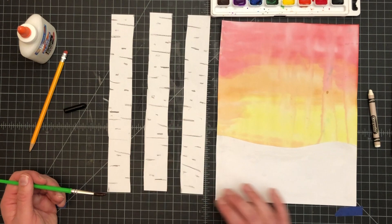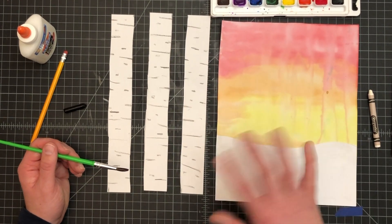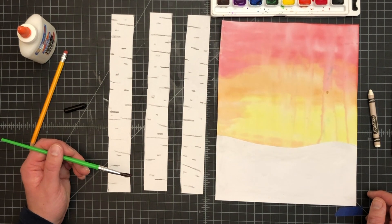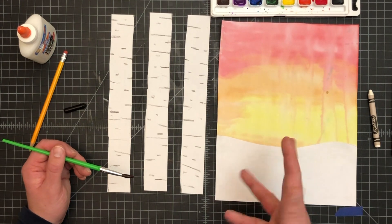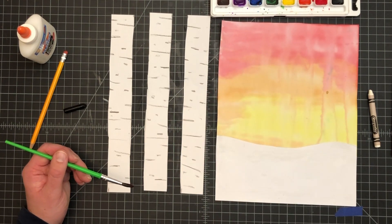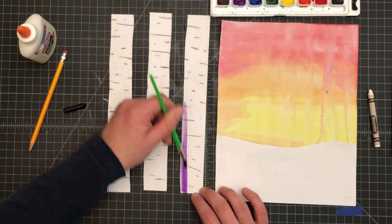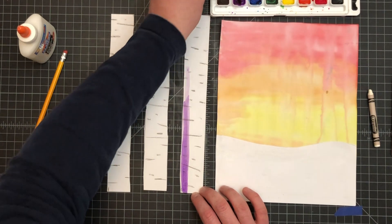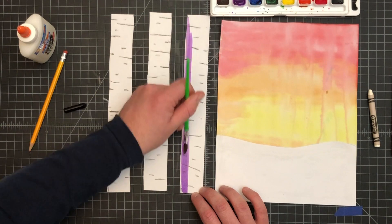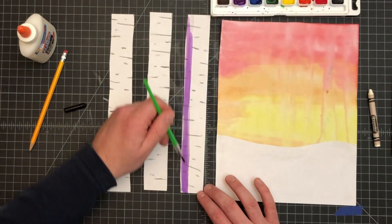You're going to pick a side and add a shadow to the tree. With birch trees and snow — because they're both kind of white objects — the shadows are usually a blue or purple color. Most sets just have blue or purple; I tend to just use purple. I'm going to add a little bit of shadow to my trees, only on one side, because we want one side to be light and one side to be a bit darker.